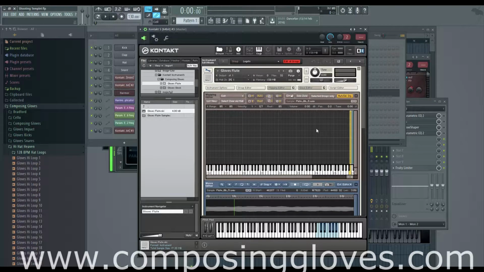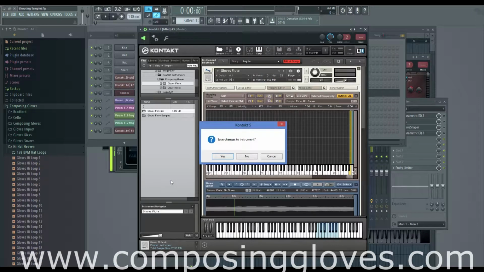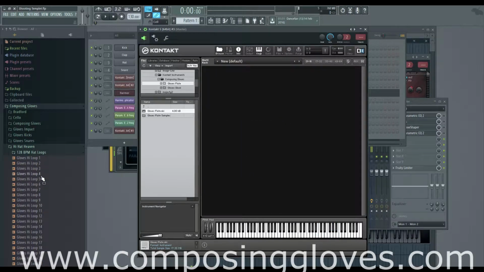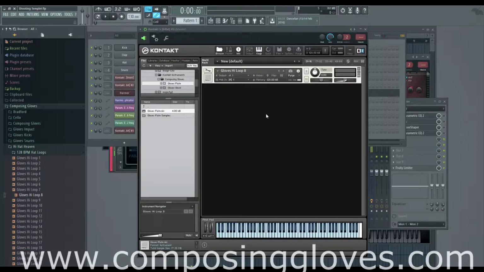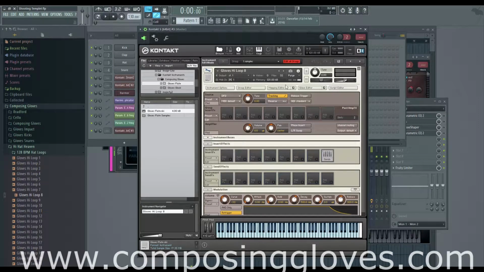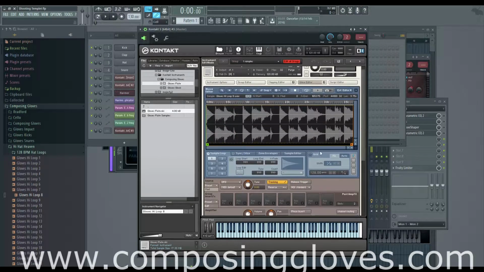Let's open up a drum pattern. So let's close this. Save changes to instrument? No way, Jose. And let's just open up... That sounds superb. And we'll go back to our wave editor, and we're going to turn grid on. We're going to go to auto, even though all these things are at 128. So 128 will always do it for me. It's always going to be perfect.